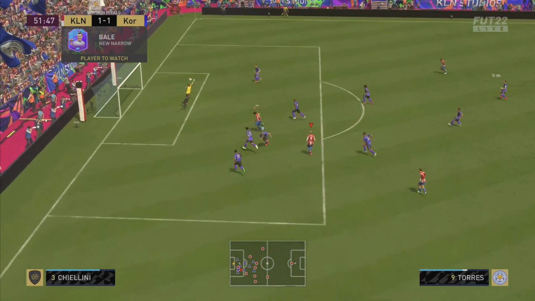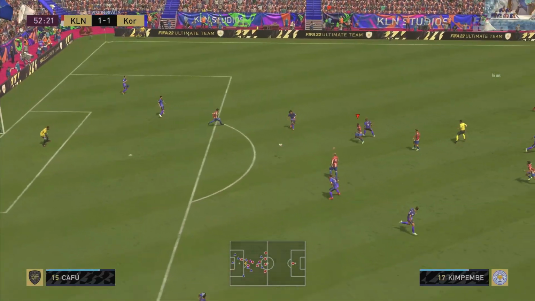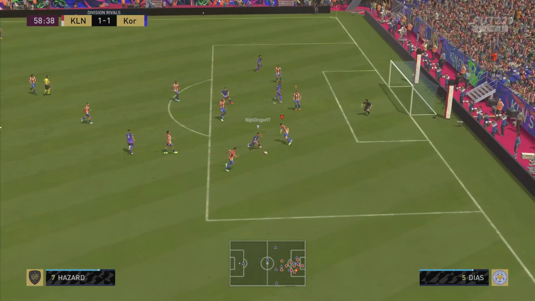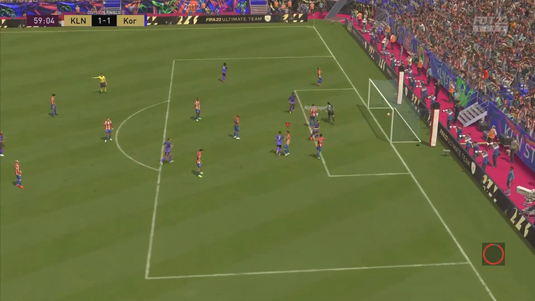Torres takes a touch to the player's legs, goes to the finesse shot, and the keeper makes a good save. From that position, the finesse shot is kind of unlikely to go in, but you never know. Like I said, you have to have a shot here and there, and I did, and unfortunately the keeper makes a save. Here's some brilliant dribbling from this guy.